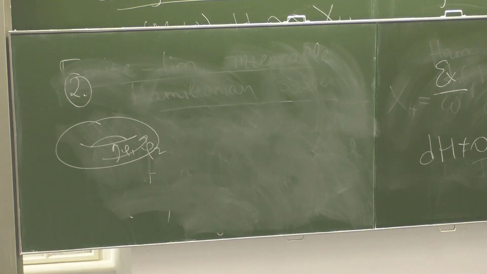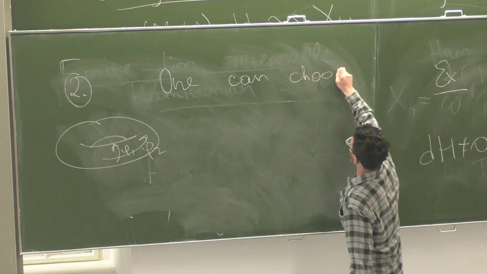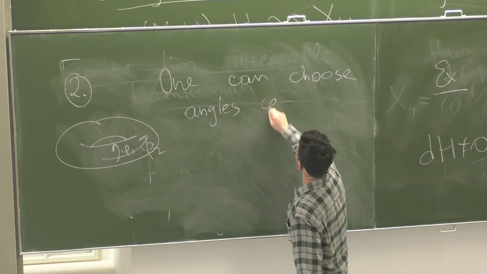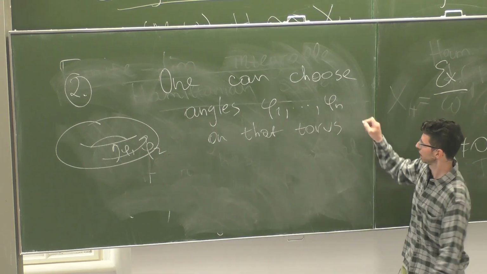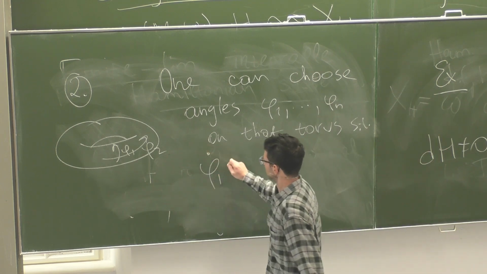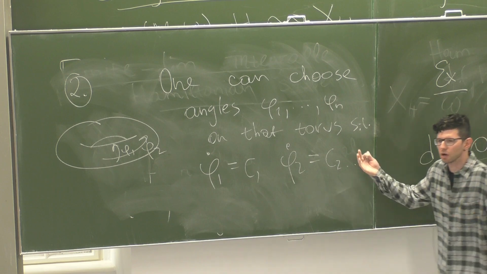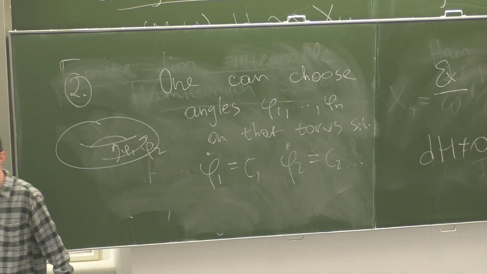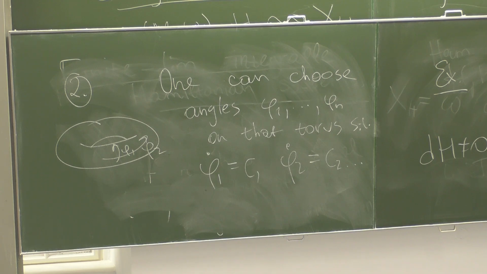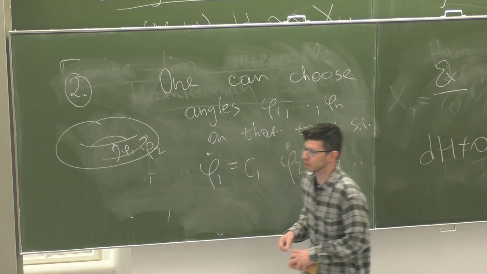Of course, there are infinitely many different ways to choose such coordinates, but the claim is that one can choose the angle coordinates phi 1, etc., phi n on the torus, in which the flow of our Hamiltonian vector field becomes very simple, namely phi 1 dot is equal to a constant c1, phi 2 dot is equal to a constant c2, and so on. So the differential equation becomes an almost trivial differential equation with right-hand sides being constant. Of course, this is very easy to solve. If phi 1 dot is equal to c1, then phi 1 is c1 times t plus another constant. So in this form, we can immediately solve our differential equation, and it becomes trivial, and we see what the solutions are.